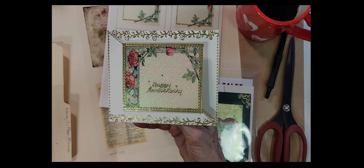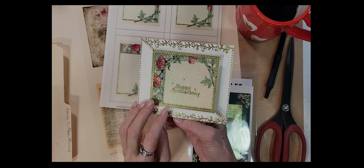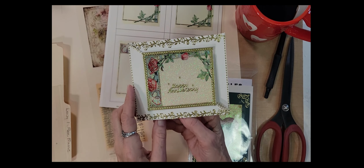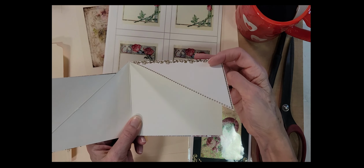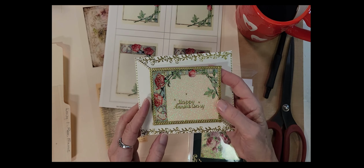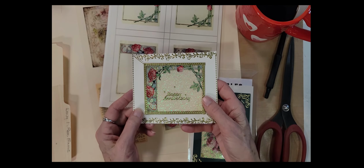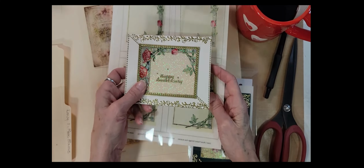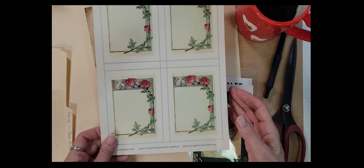I know we always think of Valentine's when we go this time of year to hearts and everything, but this card happens to be a diagonal fold card. We do have a video on our website showing how to create those, but it's very super simple. Just a couple of scores, some folds, cuts. Super easy to make. But this is rose frame, and it is off the Love 1 sheet. So it's technically called Love 1 Rose Frame.